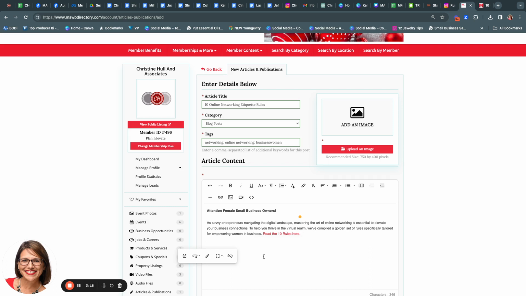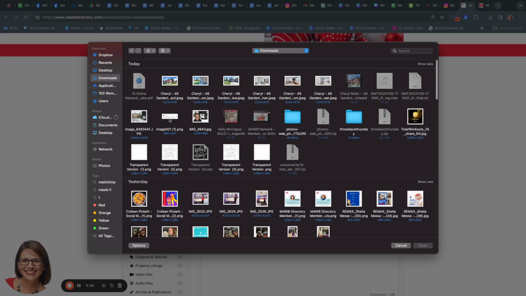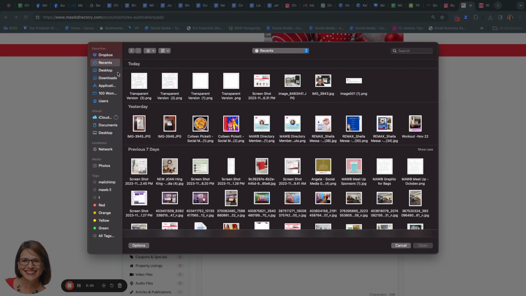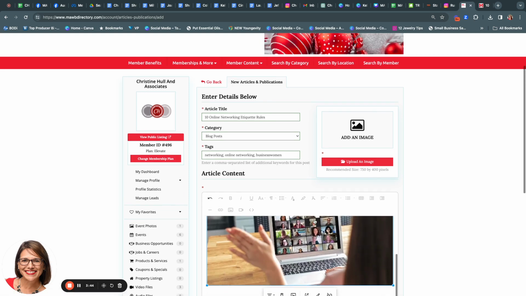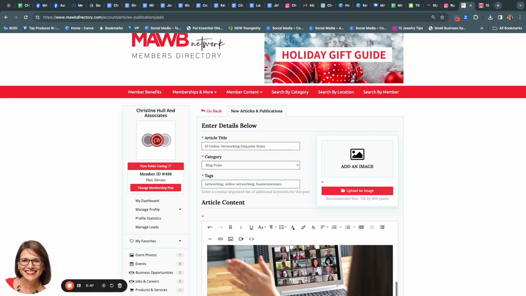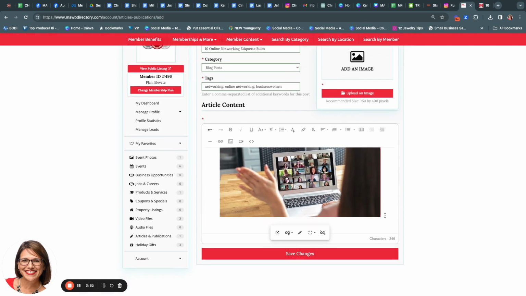If you want, you can also add an image. So I'm going to add the image that I'm using on the blog post. I'm going to do that by clicking on the insert image button. When I click on that, it asks me to select the image from whatever destination I have it in. So let me go grab that file. Once I grab the image, I will put it in, and you can resize it if you need to, make it a little smaller or larger, whatever you want.